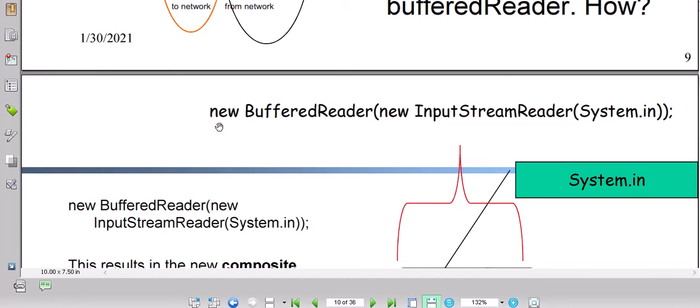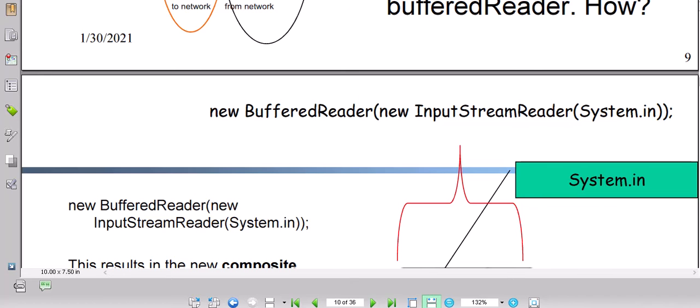To get the new object from which we can read lines, we create a new buffered reader object, which has been formed from our reader. And the reader, if you remember, has just been amalgamated with a very simple input stream channel called system.in.